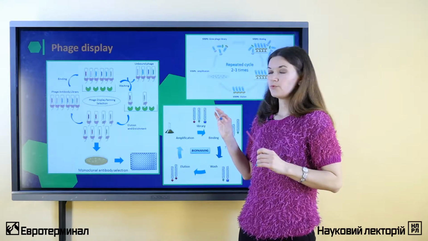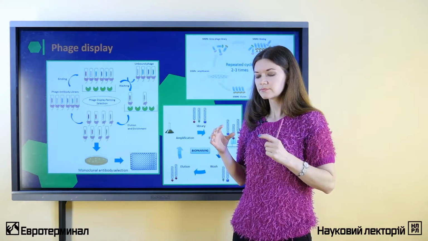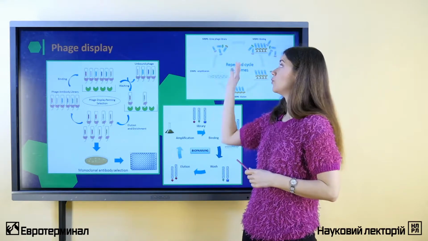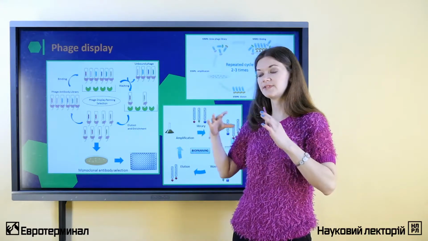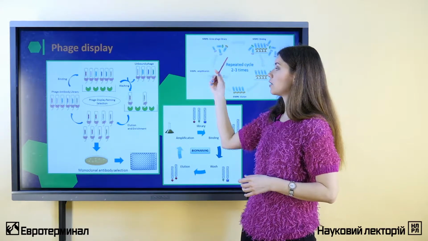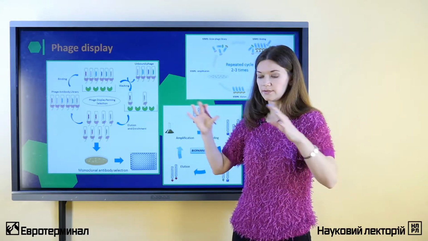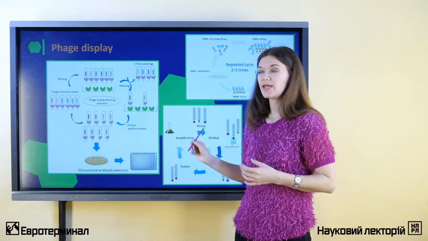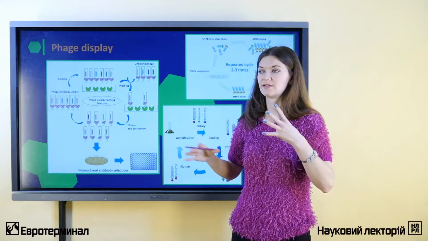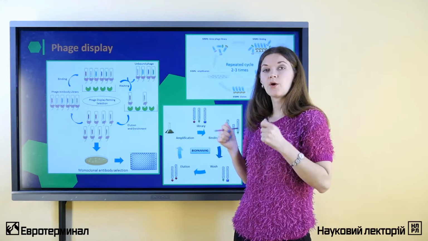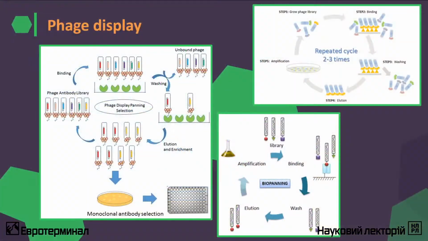So if we have some pool of genes, some genome, and we put them with the help of genetic engineering into the phage particles, we receive a lot of phage particles that have different genes and express different proteins on their capsids, on their surfaces. And this is called a library. So there is a pool of phages that have a pool of genes and express different proteins. But we cannot work with this library because it doesn't have any order. They're like a lot of different proteins. So we have to pull out our protein of interest or make a sort of order, organize these proteins in groups. How can we do it?